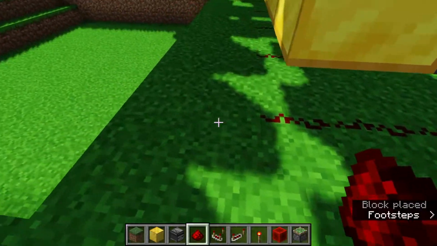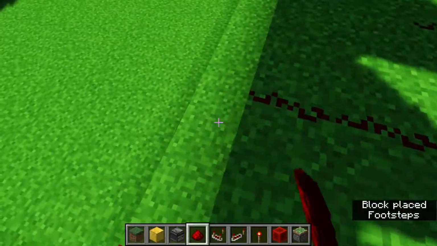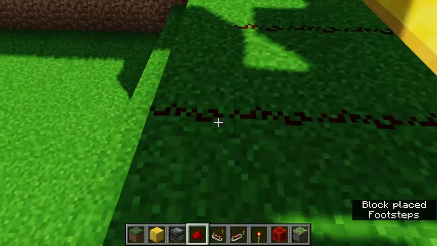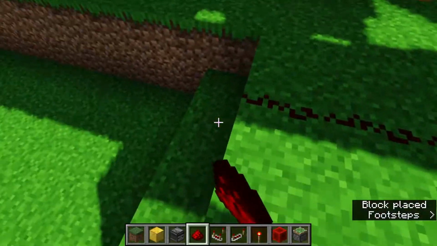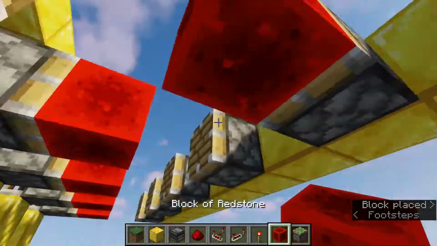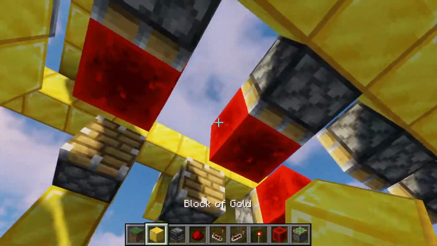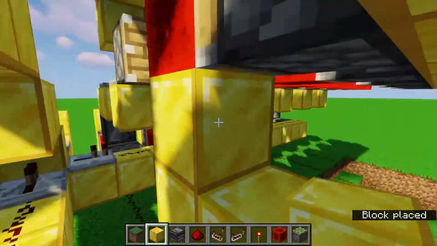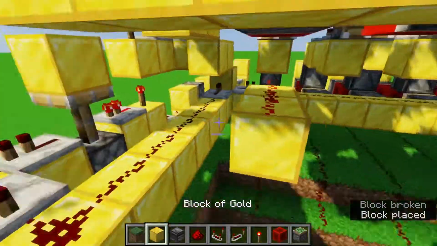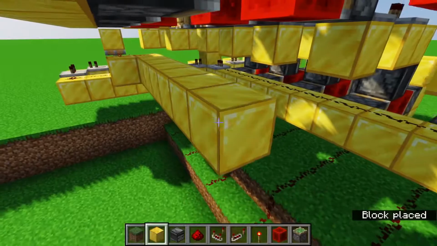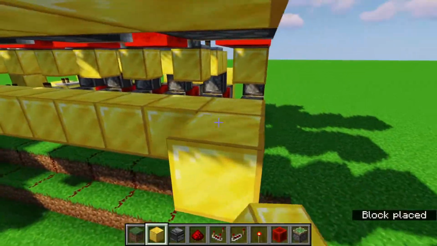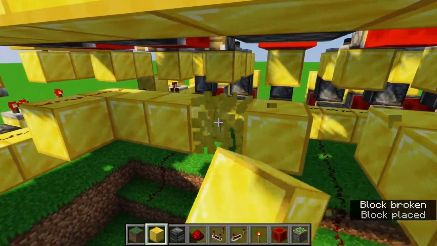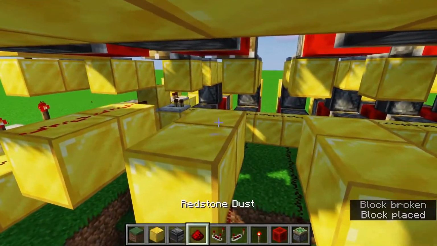Like that. And then we bring it down to this block here. Likewise, we go up and grab these signals, and we bring down gold here, so we have it like this, and this is how we grab it. We're going to need to do this for all of them. And then we just have a signal that comes out.